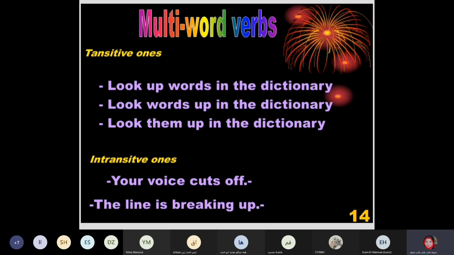Mrs. Amira, you have raised your hand. Go ahead immediately. Unmute and tell us. I will read the examples or talk about it in general. You can do both. A transitive verb is a verb that requires an object to complete its meaning. Very good. For example, they like games.